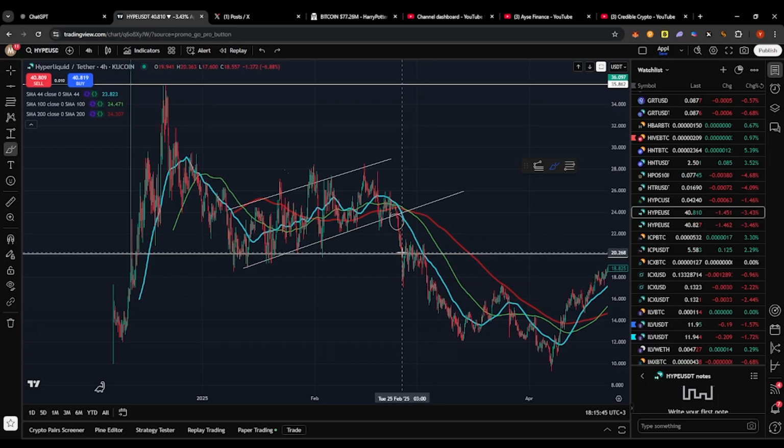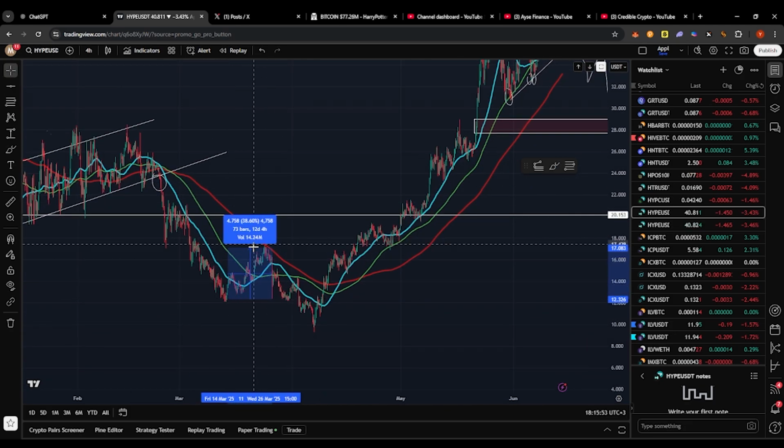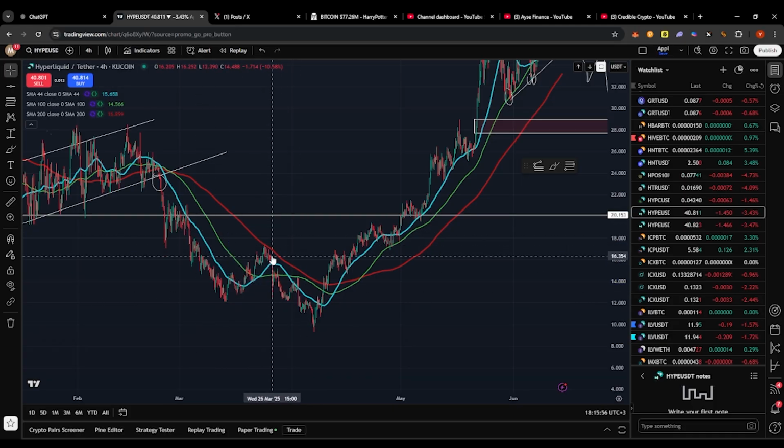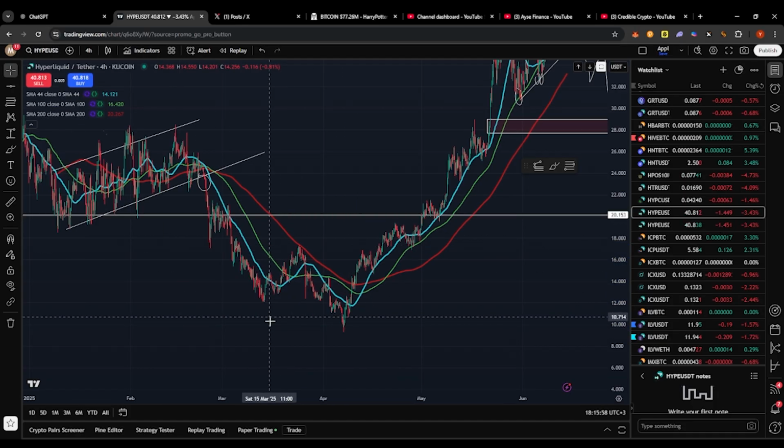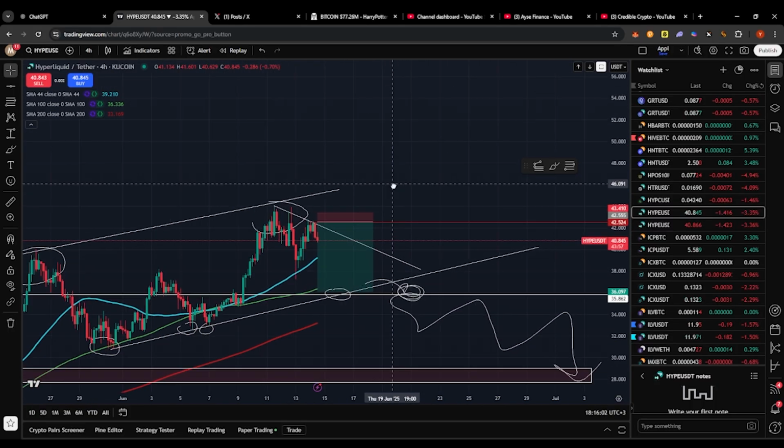You had about 4 days to get it. And once the support didn't break towards the upside, the continuation happened again. Then you get a retracement for 12 days, a long time. You got to be patient with these things, and then you got to move towards the downside. So there's a lot of potential and opportunity with shorts. You just have to be patient with them because they do take time to play out.